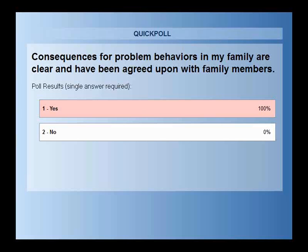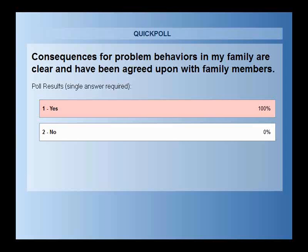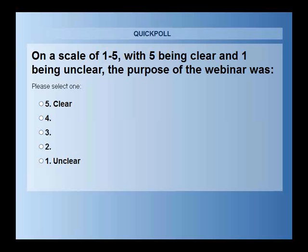Obviously, in my case, our school focuses a lot on respect. The things the children do are going to be a little bit different, but they really do mesh with respecting yourself. That has a lot to do with what you do in the home as well, respecting others and respecting your environment. So hopefully translating that across the settings and helping kids to realize that the expectation is the same, with the 80% being on board, so that the expectation is there across settings for them, I think would be helpful.